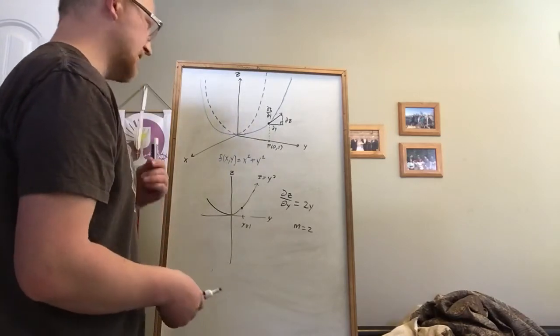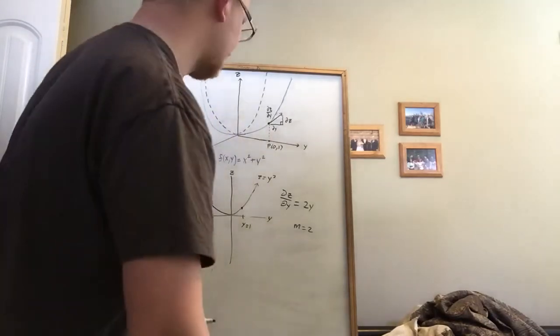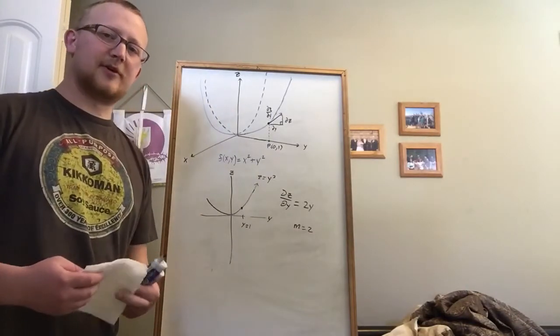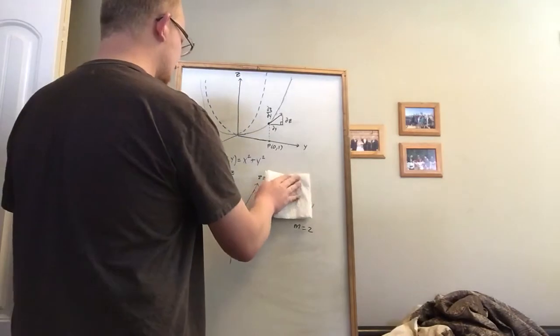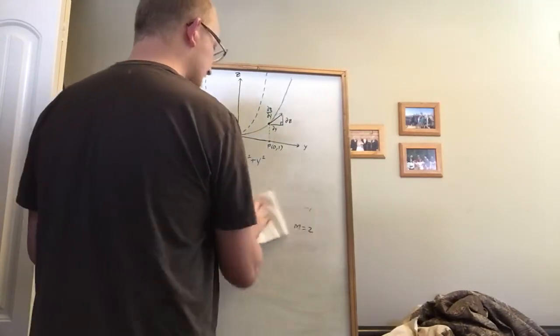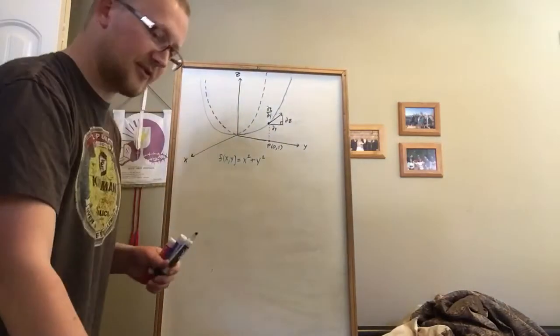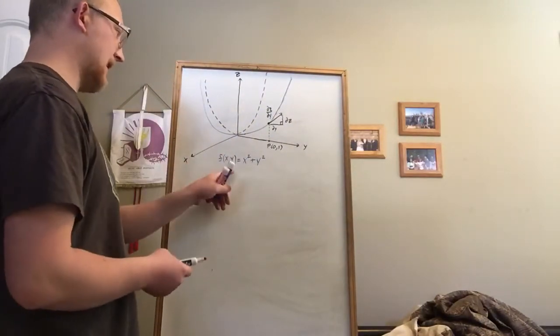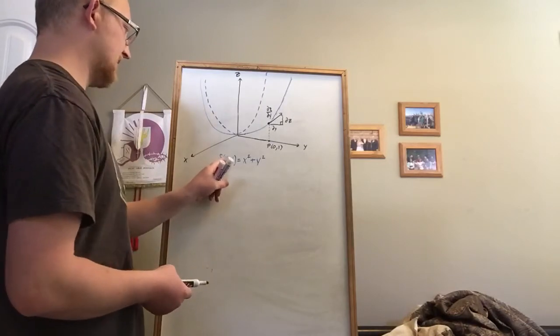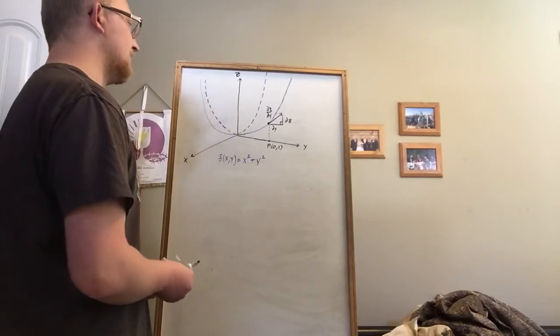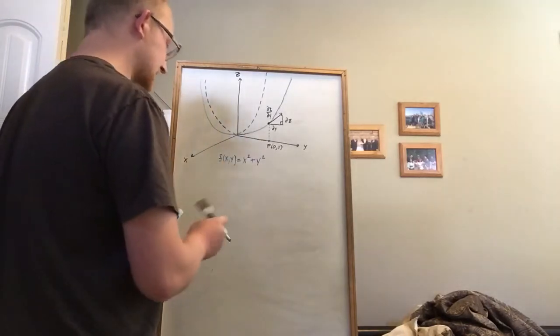And so when we switch to the gradient, it can be kind of weird, because we're taking a bunch of derivatives of a function to find it. So it should be some sort of a rate of change. And that is somewhat true. So in order to describe that, I'm going ahead and taking the same function I was using last time, the paraboloid. And we're going to go ahead and take a look at its gradient.